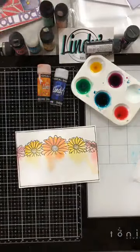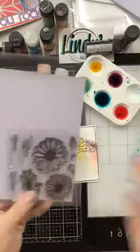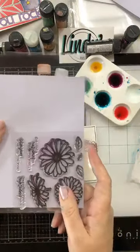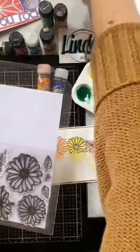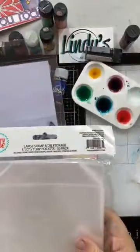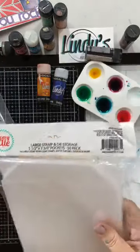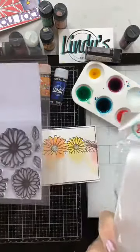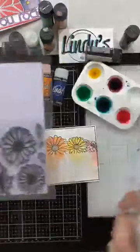And if I could find the stamp set, sorry to lean across camera. These little pouches that I use, this is how I store my stamps. Everyone's got different ways of storing their stamps. These are the Avery Earl stamp pockets. So you get 50 in a pack. And I think I sell them for $20.95. 50 in a pack holds like heaps.